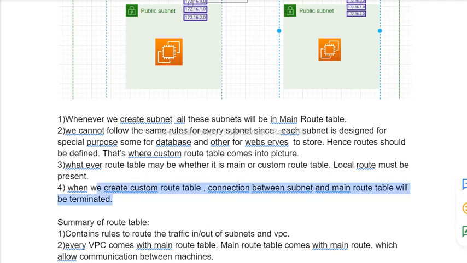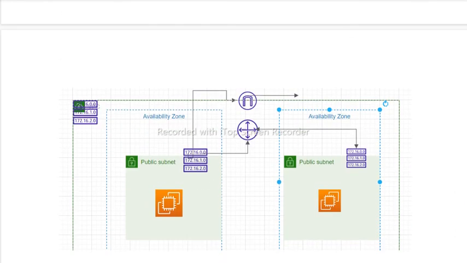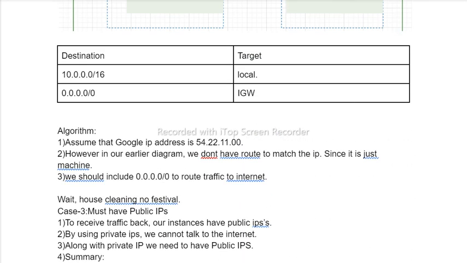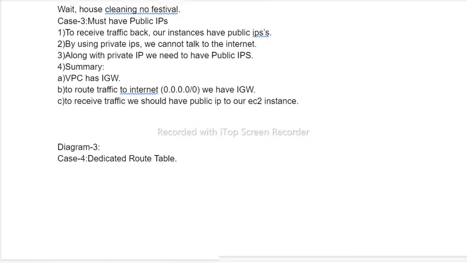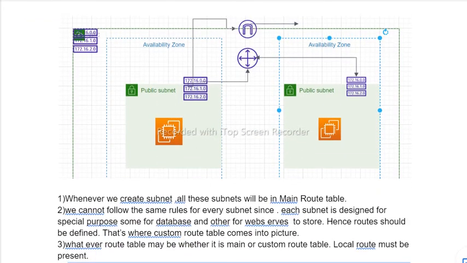Now, when we create a custom route table, the connection between the subnet and the main route table will be terminated, which means earlier, if you can see this one, it was going to the main route table, then to the internet gateway. Here it is not going to the main route table. Here it is directly going to the internet gateway. Here it is directly going to the router.